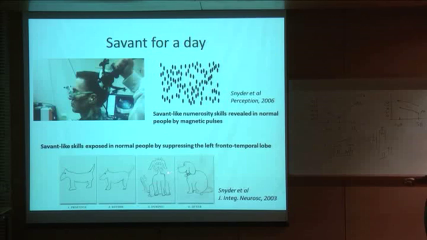Another example, again, they were subjecting normal individuals to TMS, and they were asked to draw, in this case, a dog. So this is a practice. This is actually not from the paper. I couldn't find images in this paper, but that's from a blog of a person who was one of the participants in this study. So that's his normal drawing of a dog during practice. This is before the TMS. This is during TMS. And this is some 45 minutes after TMS.